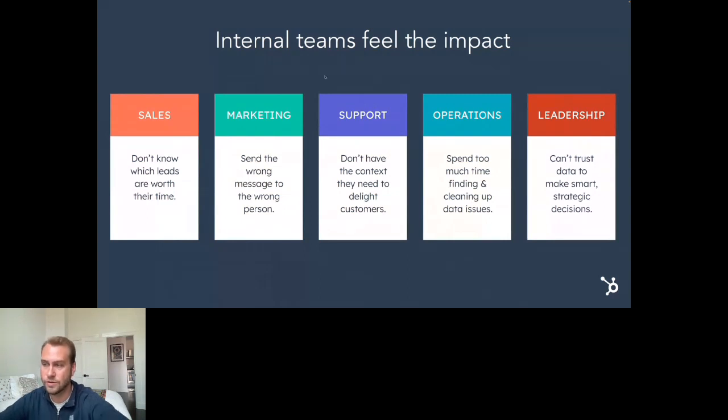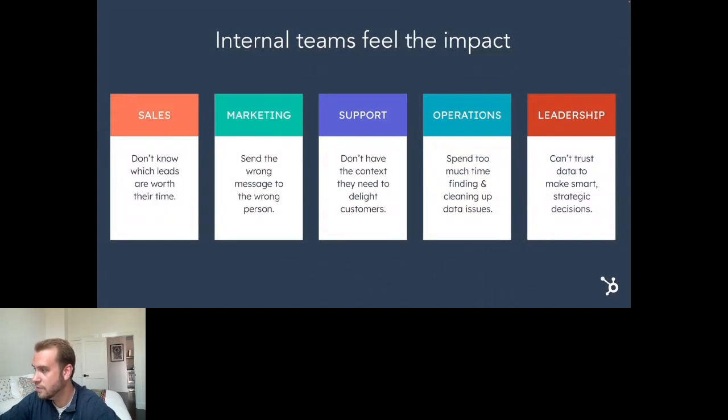When it comes to sales, they don't know which leads are worth their time. Time is money, of course, and you need to have as much of it as possible in order to hit your quota. Who also likes an awkward conversation? I certainly don't. I've been a part of too many of them, and the awkward sales conversations are definitely something that I think the vast majority of people want to avoid. When it goes to marketing, no one likes sending that email and getting a response saying, "Are you sure you meant to send this to me?" So marketing teams are certainly feeling this.